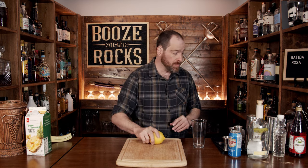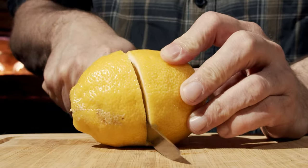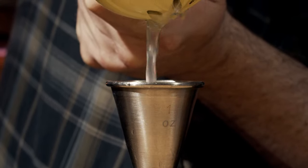So we're going to start with a little bit of lemon juice. What we will do is cut this in half, measure 1 ounce or 30 mils, and pour it into the glass.